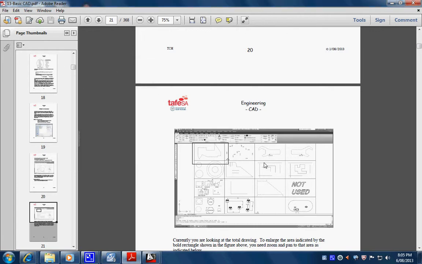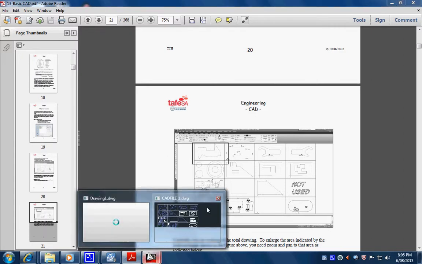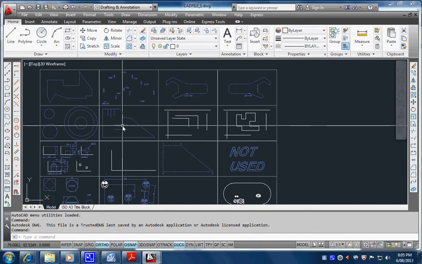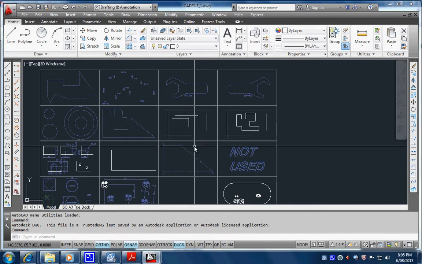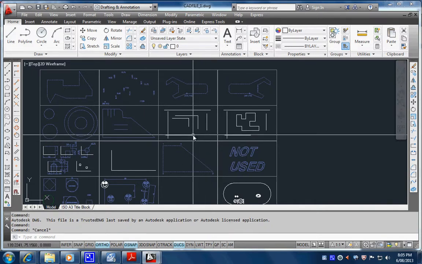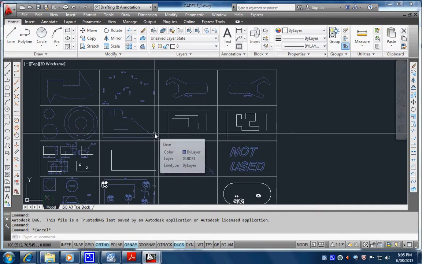Okay, now that we're opening this drawing up in AutoCAD, I'll show you how to zoom around this drawing. So this is what you get when it comes up. Now, a couple of things on the mouse. We said that you use the left mouse button generally to pick, and when you pick, you click, and you let go, and you click again. That's the general thing. Not too often you do click and drag in AutoCAD.